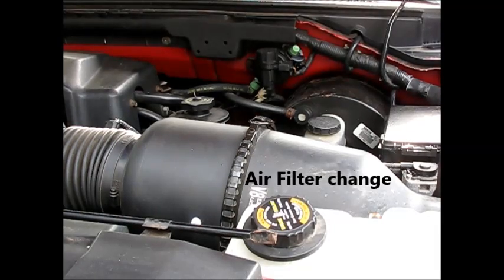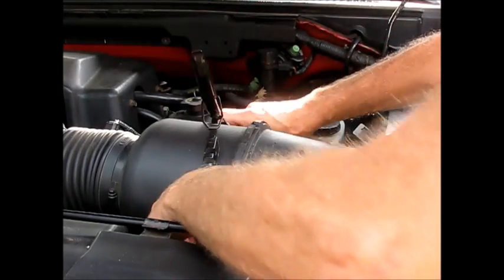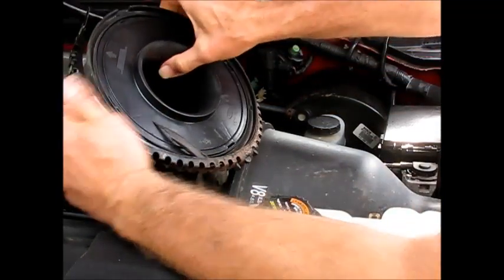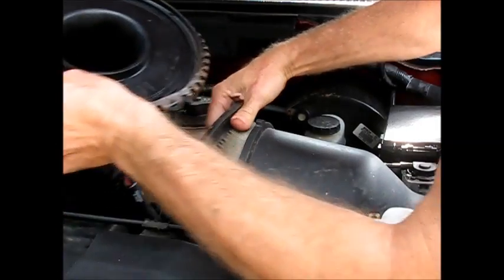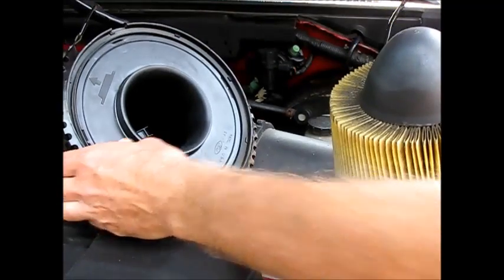Okay, we're going to change out the air filter on this 5.4 liter F150. There's a clamp here separating the filter. Okay, there's our old filter. Looks like it's time.